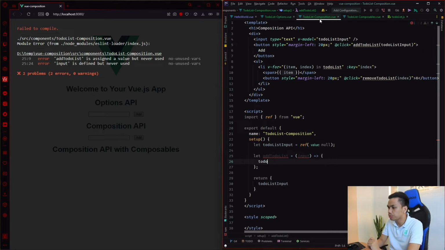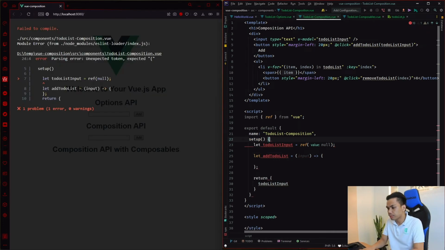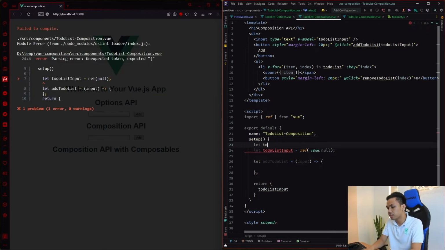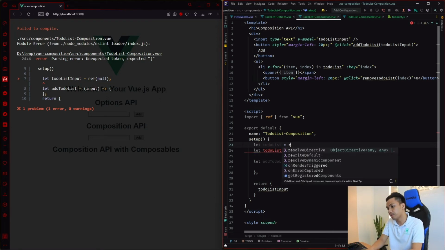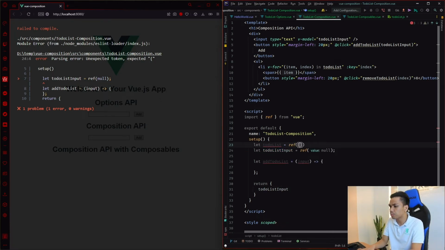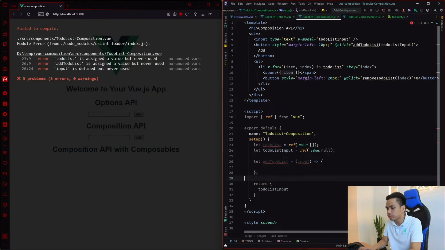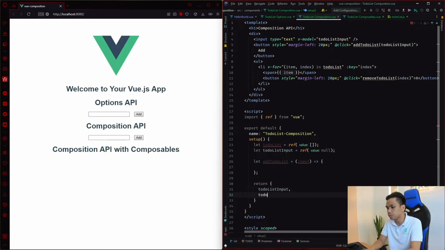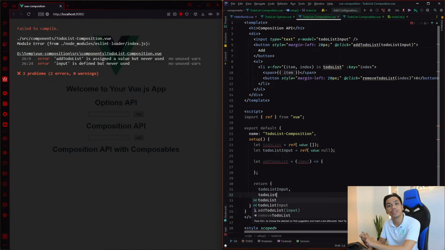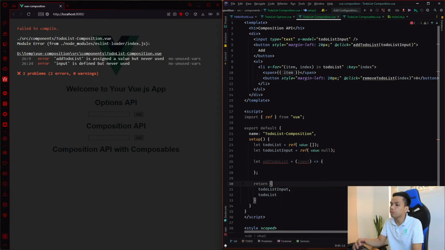We're simply going to create a container, right? So let's add the container as well. So let to-do list equals, again, reference. So let's create a reference, and then this time we're going to add an empty array. There you go. So we now have two variables, right? And then we're going to return that same variable in order for the DOM to be able to use it. So to-do list. Again, anything you return in the setup function is usable by the template. So now that I return the to-do list here, it is now usable in the template.